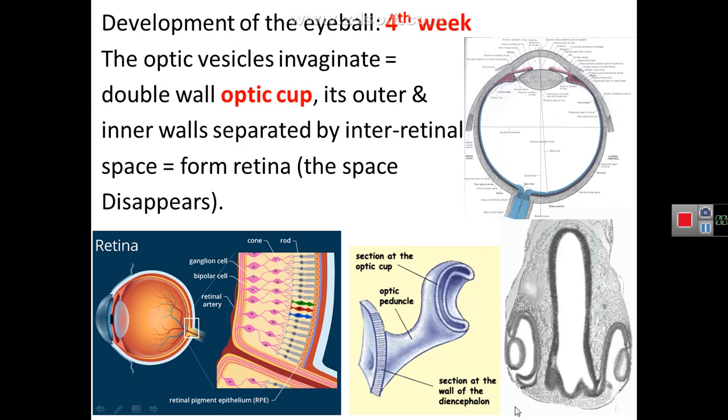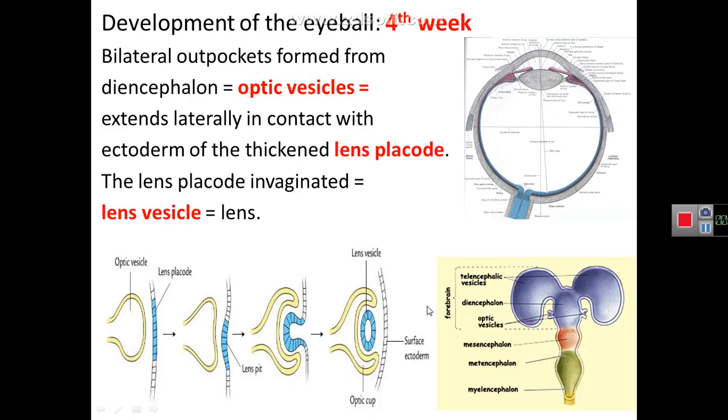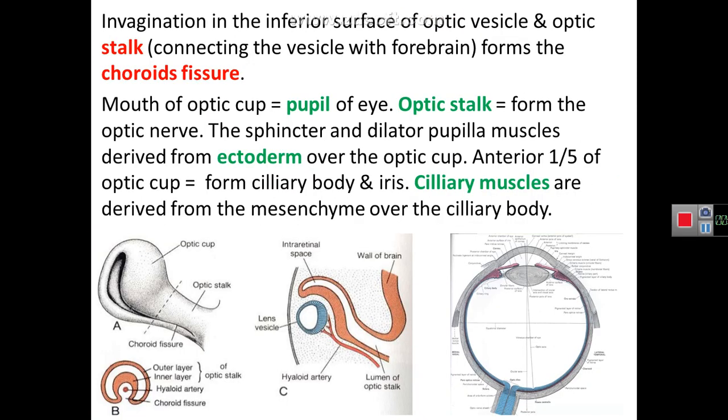You can see that the mouth of the optic cup contains the lens vesicles, and the lens vesicles will form the lens of the eye. Of course, going back to this figure, this is the lens and this is the optic cup. The ectoderm covering the lens of the eye will form the cornea. This is the surface ectoderm that will form the transparent cornea. And also the extension of the optic cup from the diencephalon is called the optic stalk, that will form the optic nerve. You can see that the eyeball is connected posteriorly to the optic nerve.